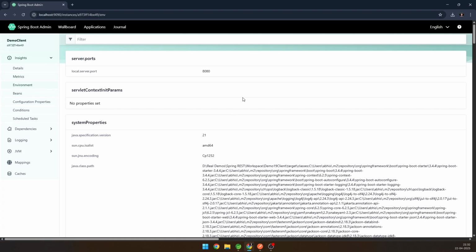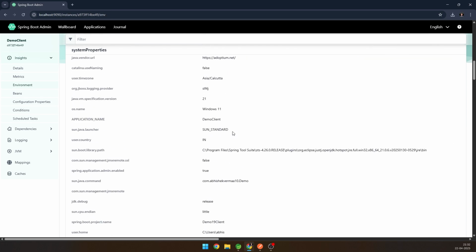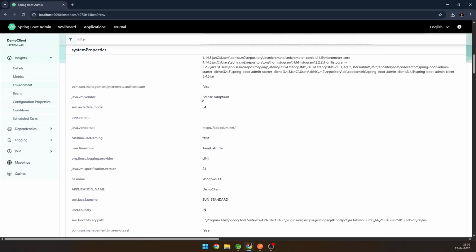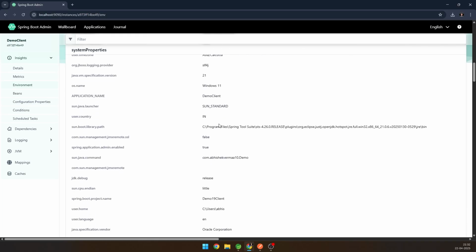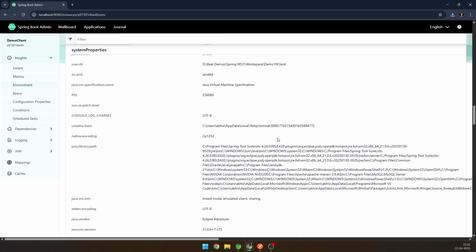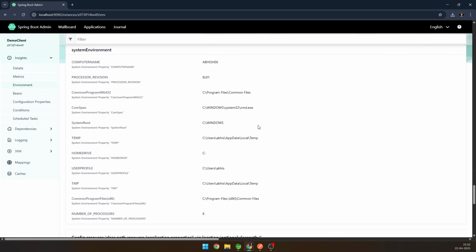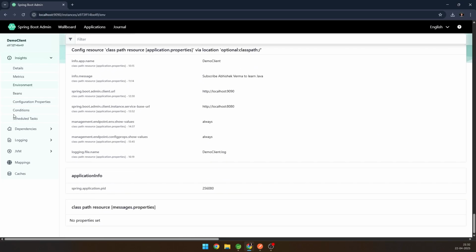Let's go to this environment, and now you will see all these values are visible to you. So you will see this is running on port 8080. In servlet there are no properties set, so nothing visible here. The Java version I'm using is 21. This is AMD64. Then here it is showing me these complete details. Yeah. Then afterwards I'm using this Java VM vendor, so it is from Eclipse. Then it is showing some more details also. Okay, so each and everything is visible here, so you can see the complete details about this, and you can see system environment and all these things are visible. Yeah, so that's the benefit of enabling that particular part.